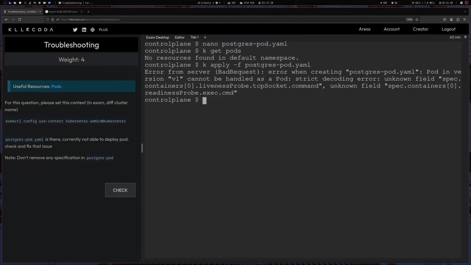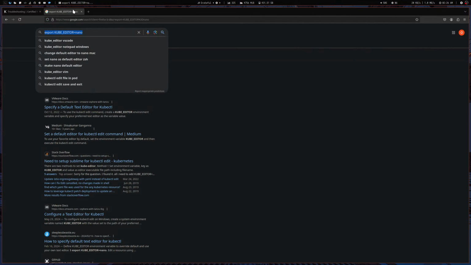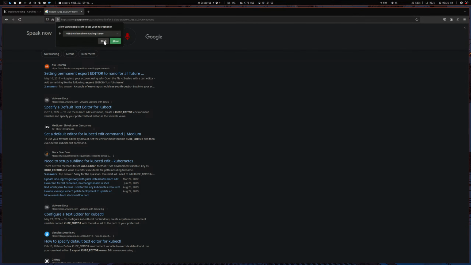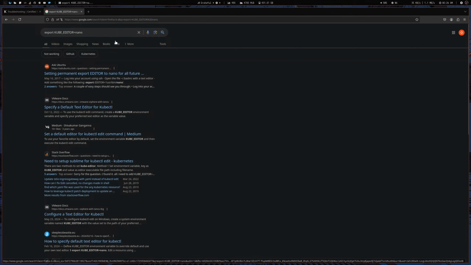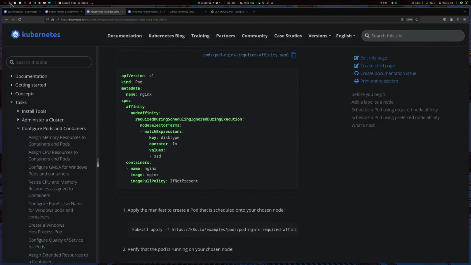Pod in version 1 cannot be handled as a pod. Unknown field liveness probe socket. Unknown field readiness probe exec command. Okay. What the hell? No. Yeah, I just need this to be selected, and here we go.